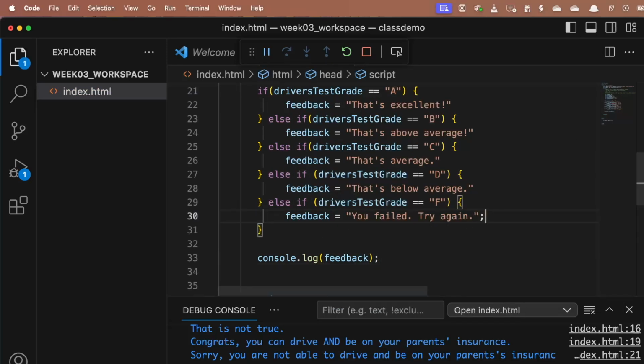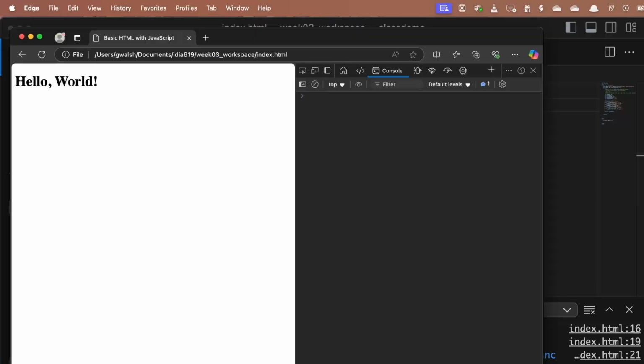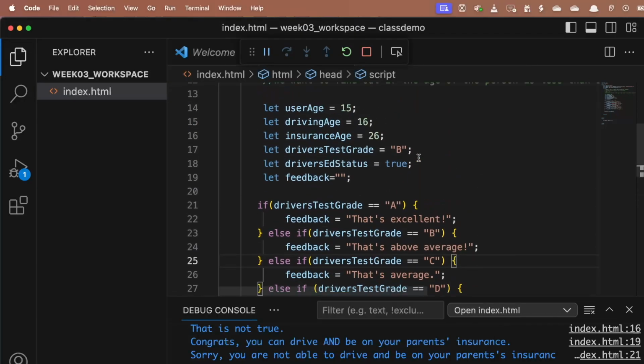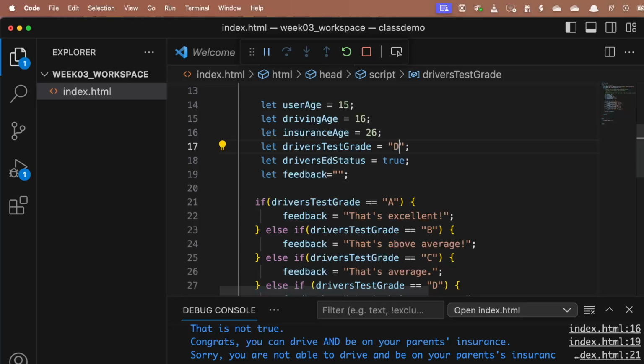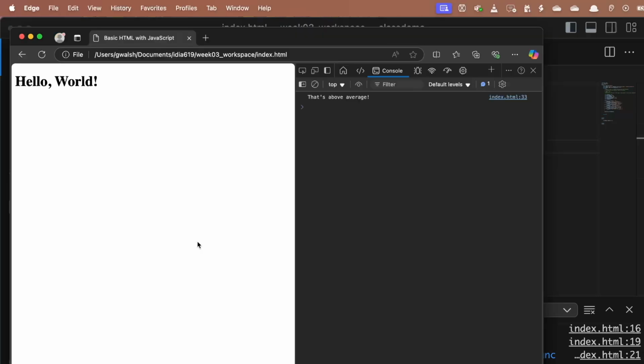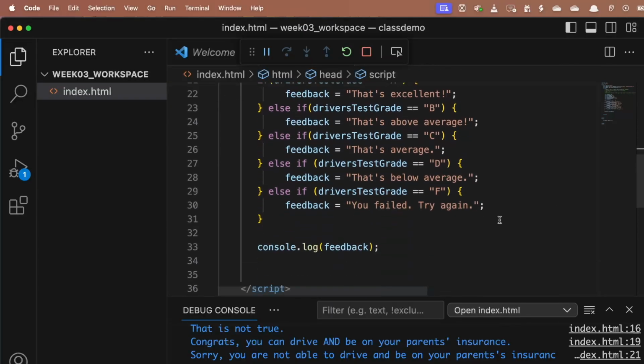And just in good form, I'm going to put my semicolons at the end, even though I don't absolutely need to. It's just good form. All right, so now I've saved it. Let's go refresh it. That's above average because if you remember correctly, I set it to B. So let's set it to D. Save. Refresh. That's below average. Okay.